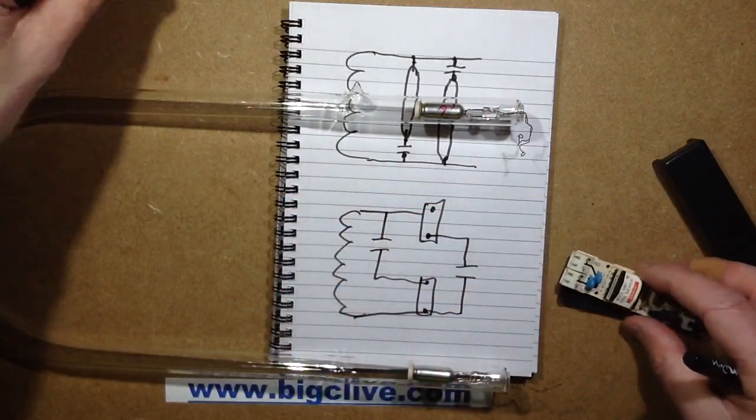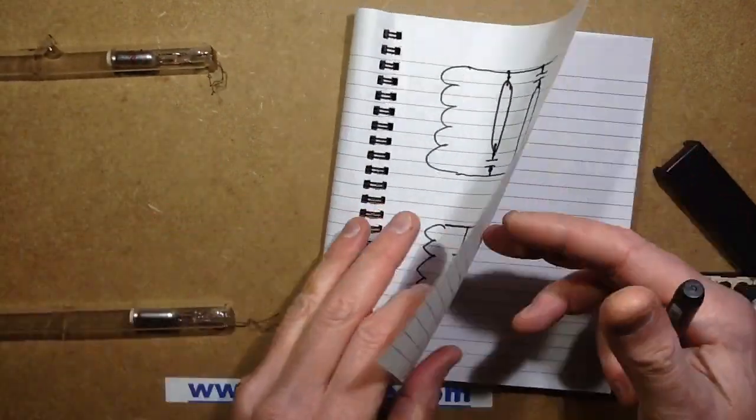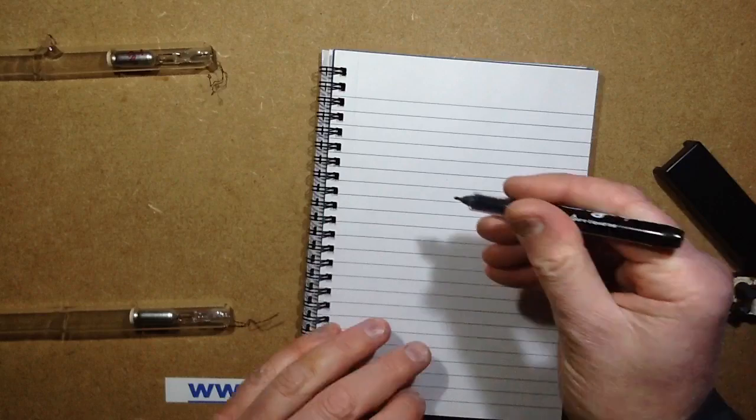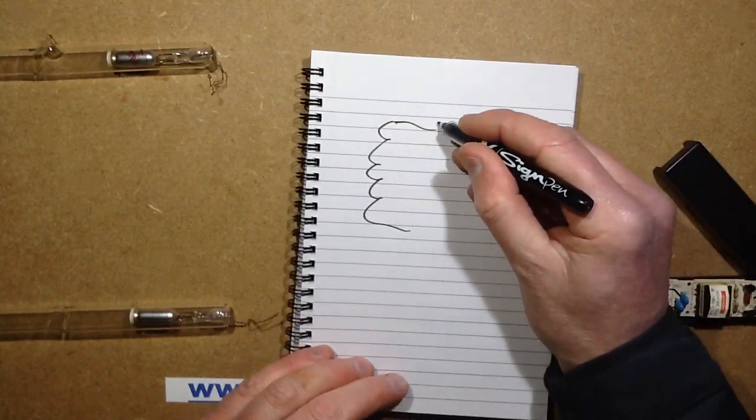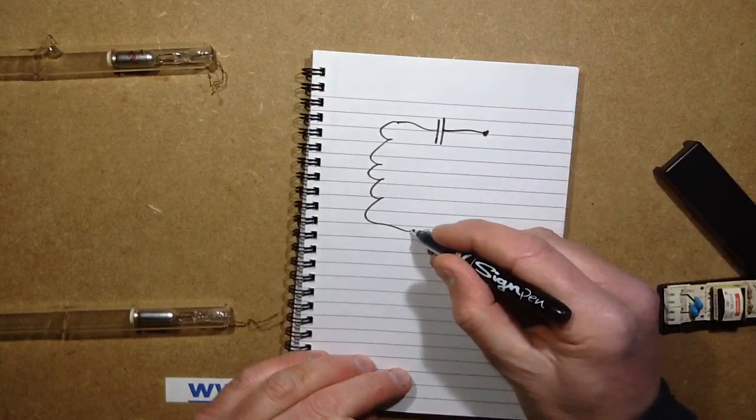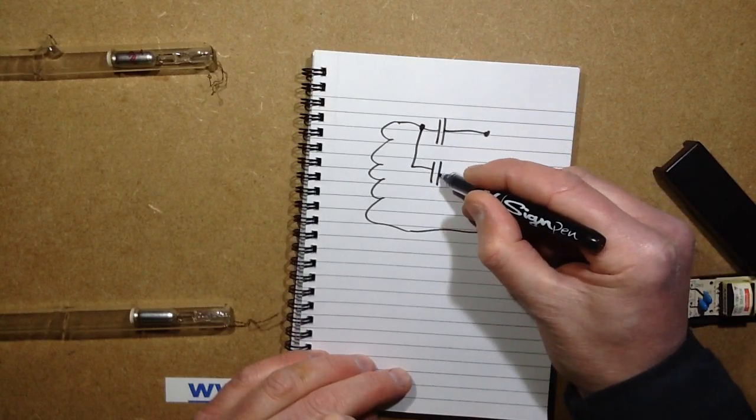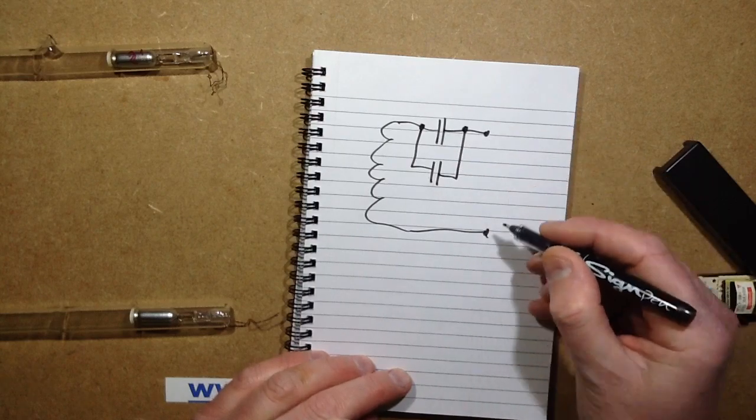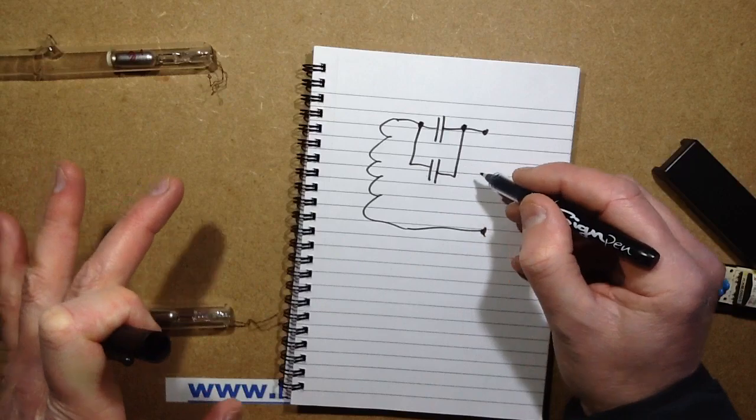However, you can make a modification which basically involves the secondary winding, putting the capacitor in series of the output to that and then taking the other capacitor and bridging it across that one to increase the current. So that means that those two capacitors now pass effectively twice the current of one channel.